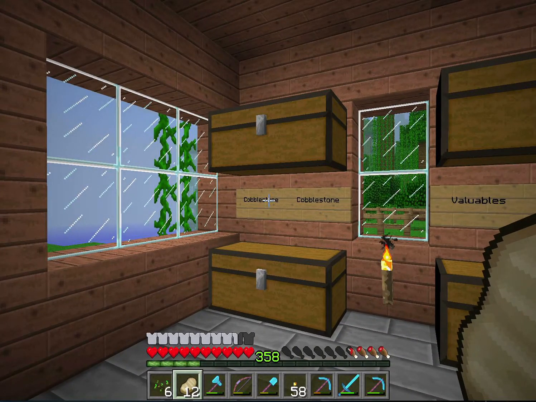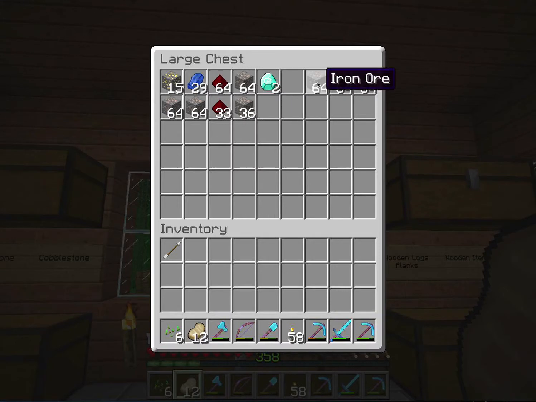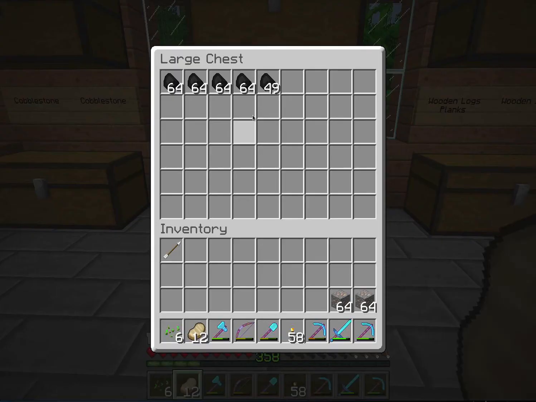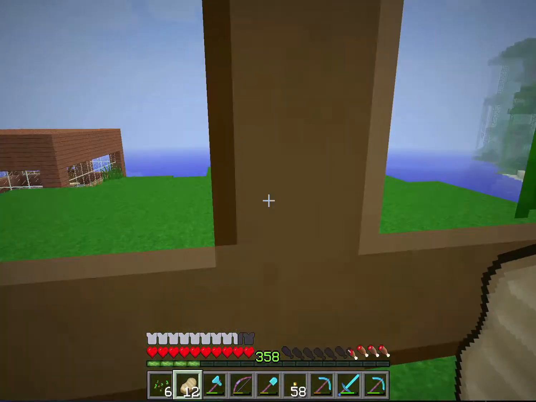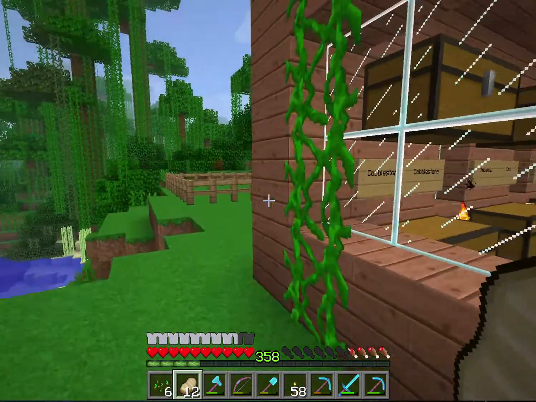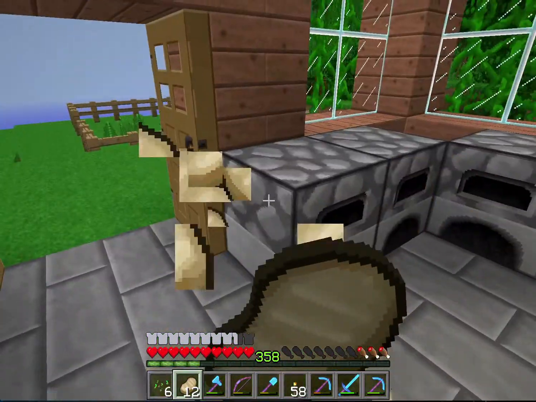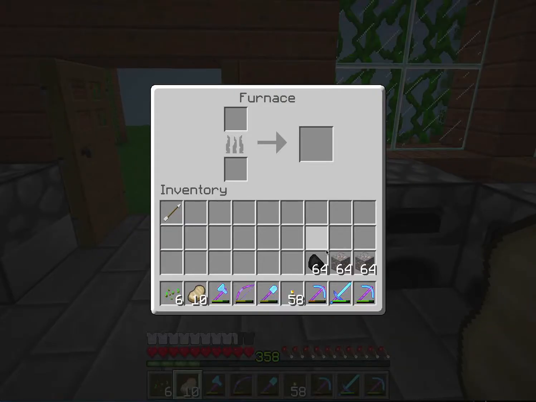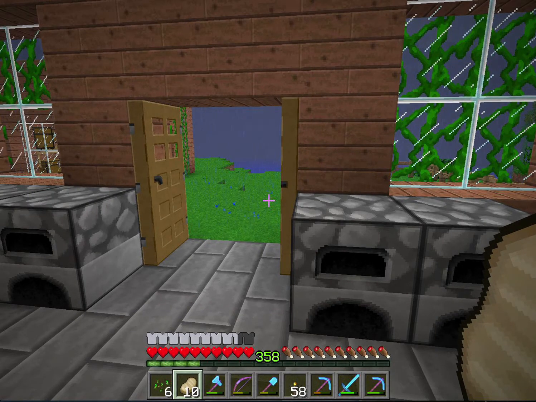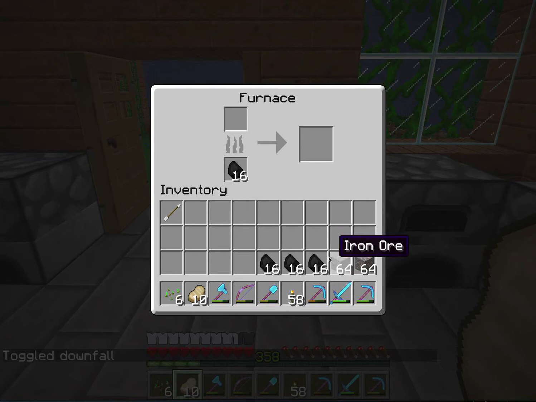Alright, now, what are we gonna do? Oh, we are going to. I really need to smelt all my iron. I'm actually going to do that. I'll smelt 2 stacks. First time using the smelting room. Oh, almost out of hunger. Nope. Not gonna happen. Hate rain, hate rain, hate rain.